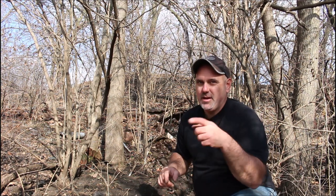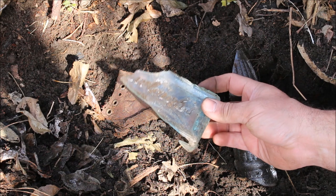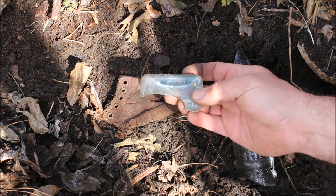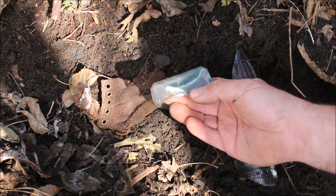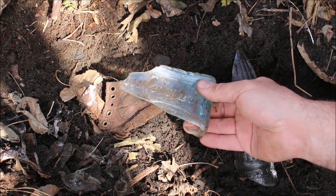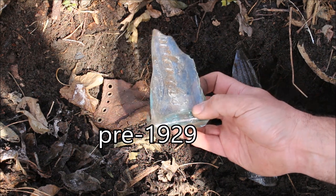There's the bottle dump behind me - it's on the side of a hill. I just hit a patch in the bottle dump that's significantly older than all the other stuff I've been digging. The reason I know that is because I'm finding embossed bottles and I'm also finding the letter I. This right here is embossed - it has the letter I on the bottom of it. That means Illinois Glass Company. Illinois Glass Company made a lot of glass; they had companies outside of Illinois. There's a letter I inside a triangle. Illinois Glass Company merged with Owens Glass Company - I forget the date, but it was really early in the century. So this is before the merger - that's really old.